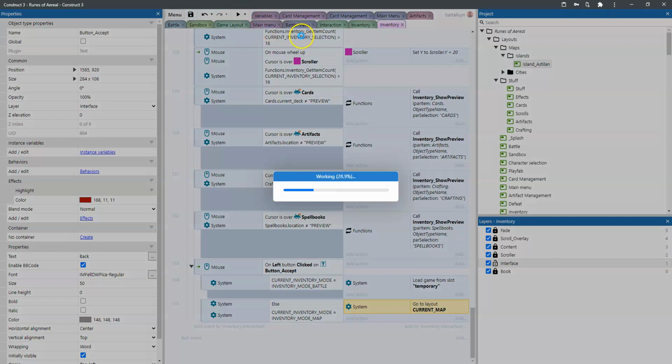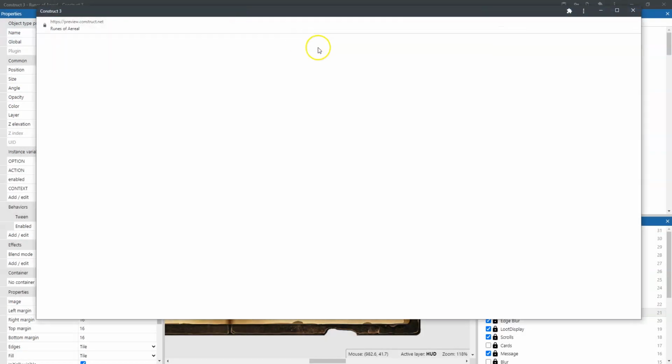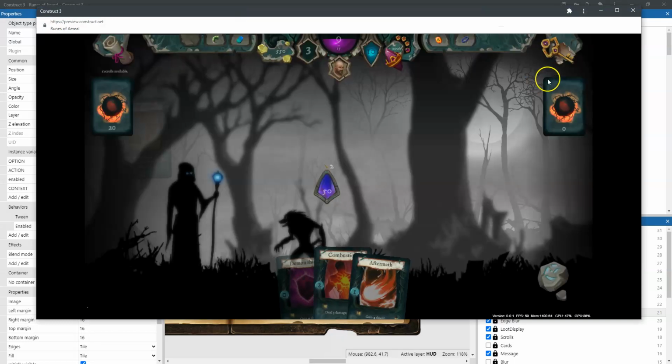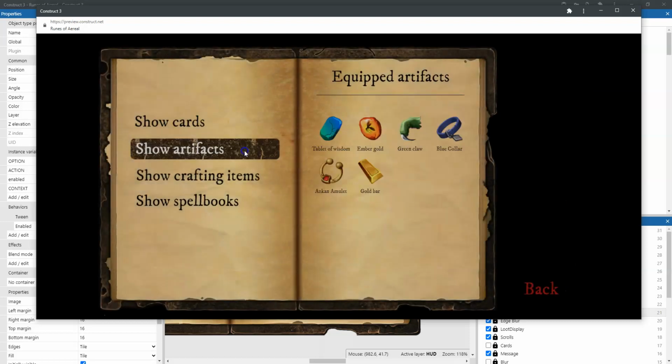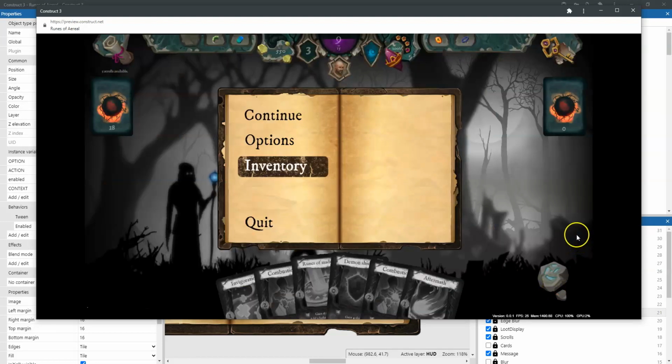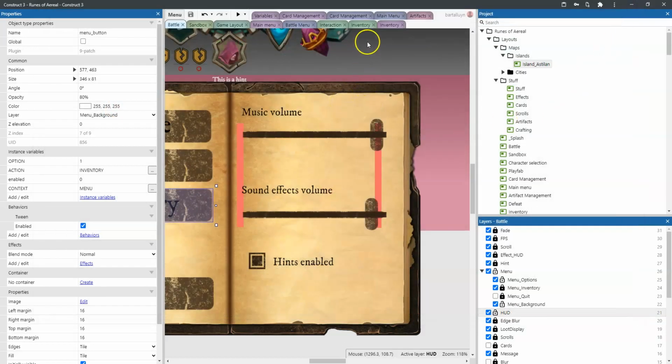So actually, let's save that and start the battle again. And it should work just as before, like that. We go to inventory, we go back, and we're here again. So it works just as before, but we're actually already implementing a failsafe for when we're going into the inventory screen from different angles.